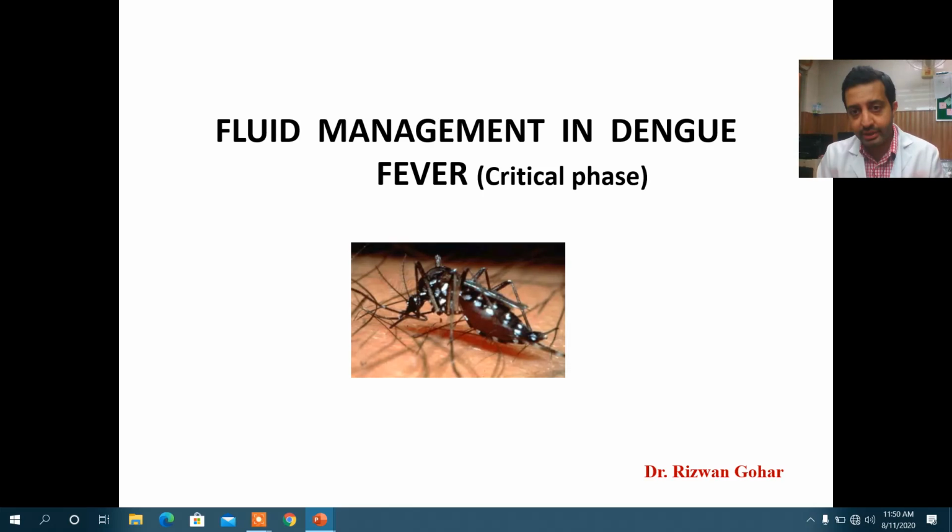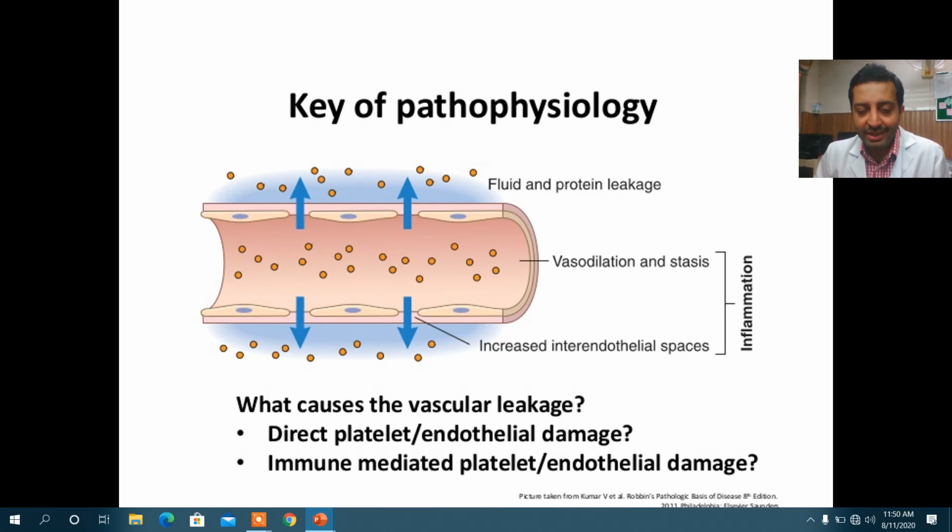Going towards the pathophysiology of this critical phase. If we look at this diagram, as a result of dengue fever and cytokine release, there is vasodilatation and stasis. You can see the pores in the vessels go apart so that they become much wider. As a result, there is increased permeability, and fluid loss from the intravascular to extravascular space, as well as leakage of proteins from these vessels. Extensive fluid loss can lead to hypovolemia and decreased perfusion of body organs like liver, kidney, brain, and all the body organs and cells. So there can be a state of shock called hypovolemic shock, because that is due to fluid losses from the intravascular volume to extravascular space.